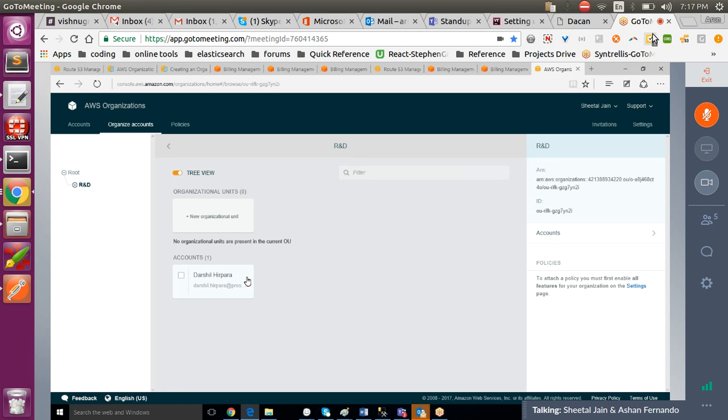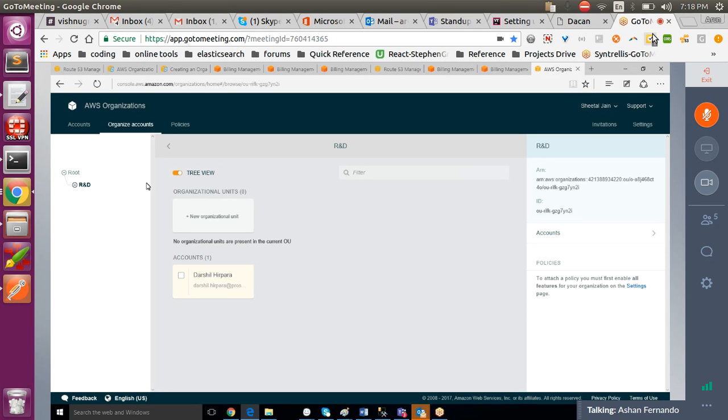So they all are part of the organization, okay. And also in the long run, if you can set up a related login through maybe your Active Directory, that will be much more convenient. That you can do for the root account. You can actually create different cross accounts, something called cross account roles.